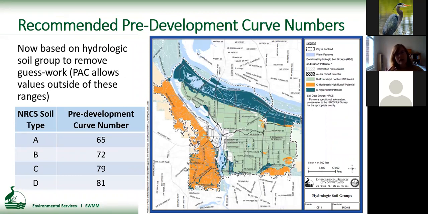Before we begin, I just wanted to show this image that we have in the Stormwater Manual with recommended values for pre-development curve numbers based on the NRCS soil type. This image is just shown for illustration purposes. You wouldn't use that for design. You'd go into your site and see what soil type you have, and then look at the table for the recommended pre-development curve number to use.